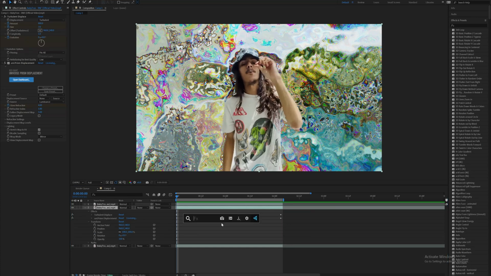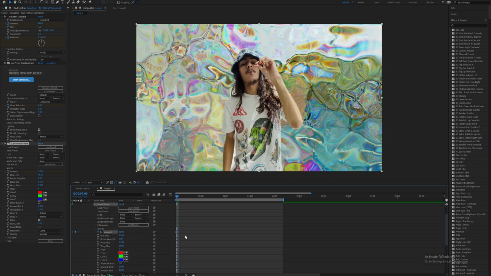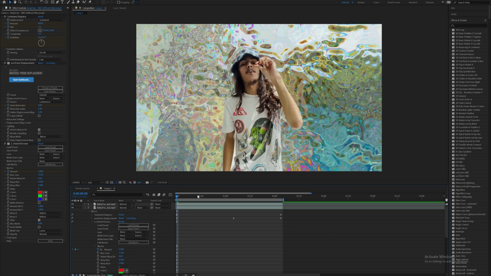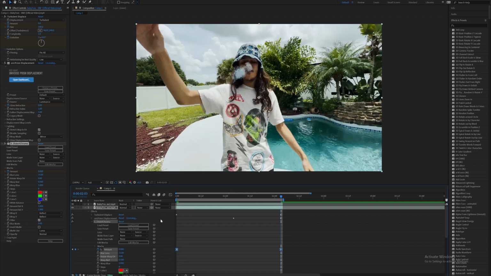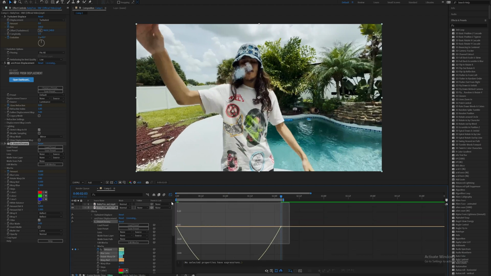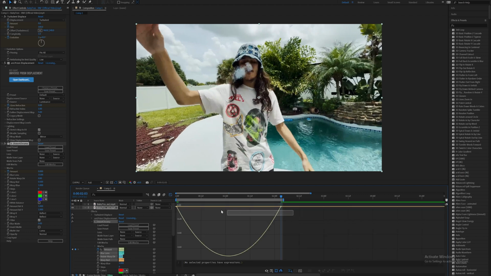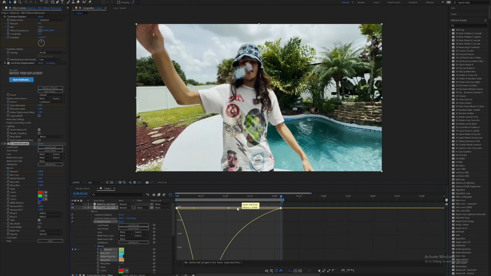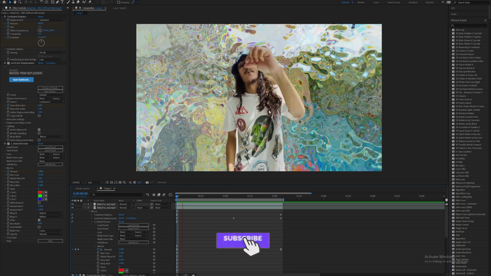The next effect I'm going to add on is Sapphire Distort Chroma. This is a really good effect, one of my favorites. And I'll bring the amount to 1 on the first frame, set that keyframe, and bring the blur lens around to 33. Then on the last frame, I'll just keyframe it back down to 0 for the amount. Easy ease my keyframes, and on this one, I think I'll mess with the speed graph. So by highlighting my keyframes after easy easing them, opening up the speed graph, and highlighting these points here, I'll then drag them over to the left to have it happen fast at the beginning and then slow down at the end of the clip, which now gives it a look like this.